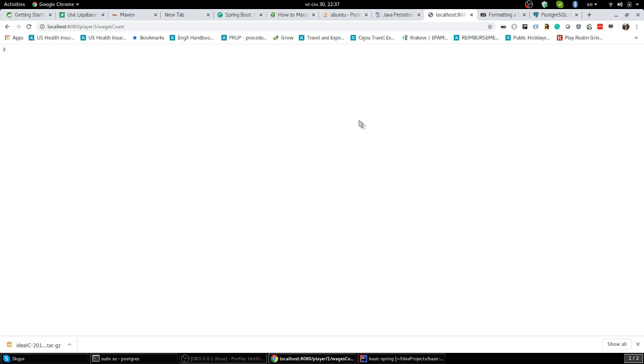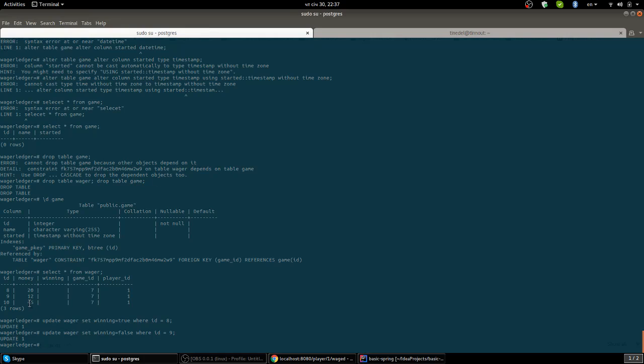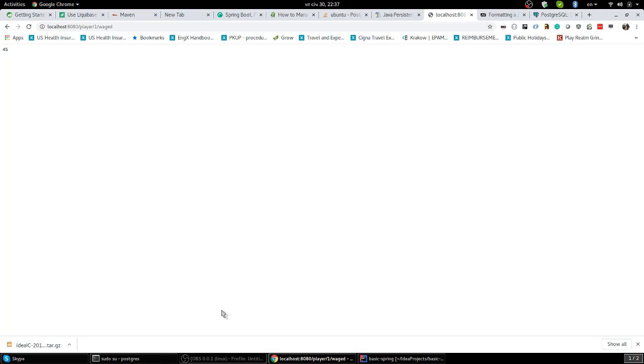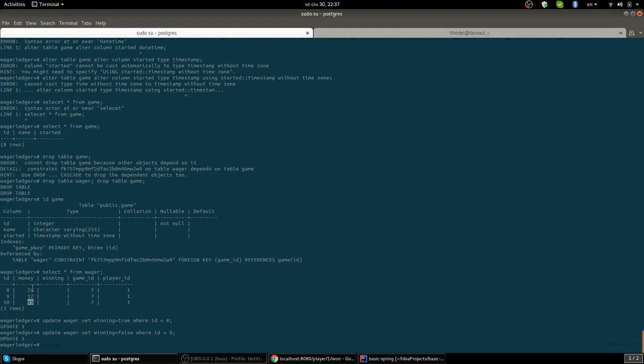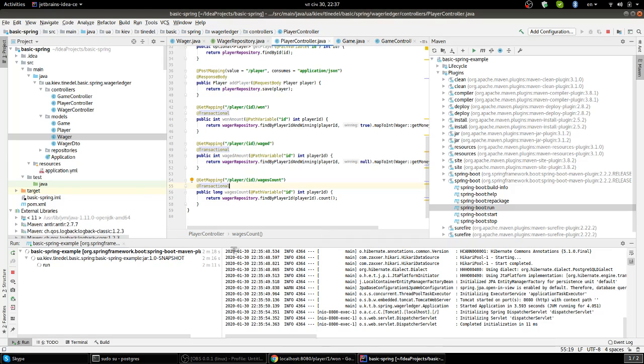And then we have wages count still ongoing, still 3, but waged only 45, as only one last bet is still not clear what it is, and we can see which is won. We won 20, as the first one was actually won by the player. So that concludes everything. You can actually do a perfect split application inside the Community Edition IDEA, no problem at all. It might be a little bit inconvenient sometimes, but it totally works.